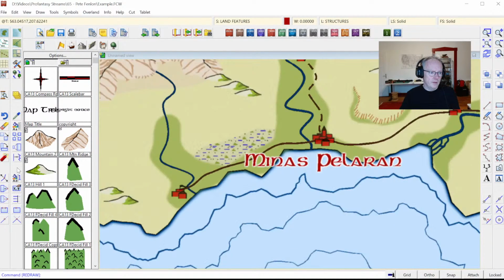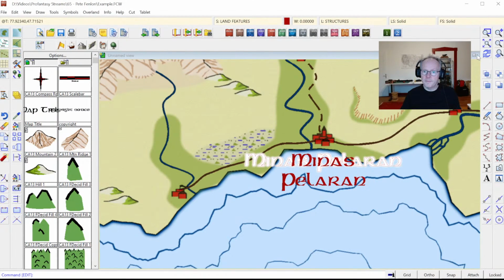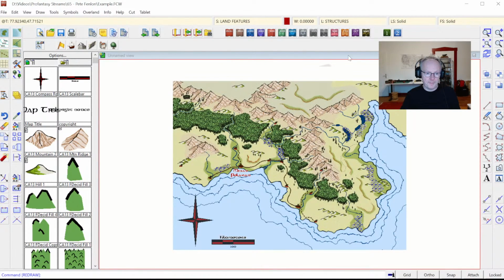Might want to actually put this on a multi-line. There, that's better. And this way you can build your overland map. I think we've already got a pretty good basic outline and layout for the map, and can work from here to complete the map.